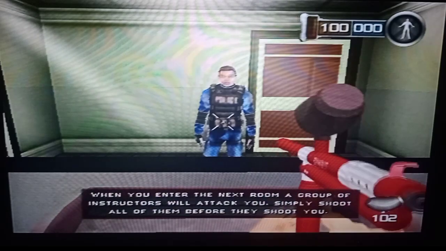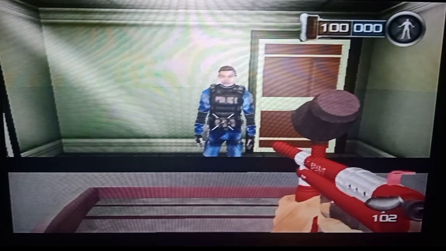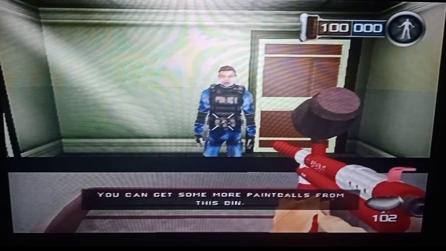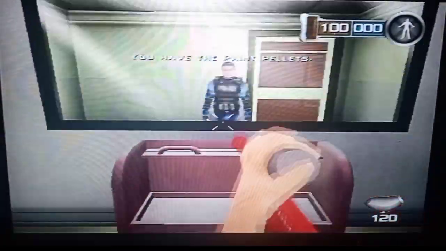When you enter the next room, a group of instructors will attack you. Simply shoot all of them before they shoot you. To trigger hero time, press your hero mode button. You'll stay in this mode until you run out of hero time. You can get some more paintballs from the bin. When you're ready, John, just step through this door.